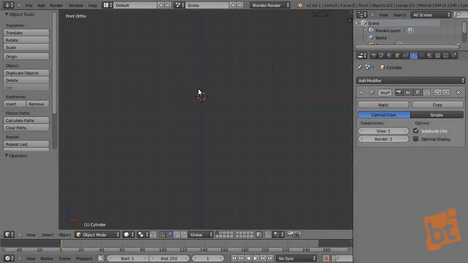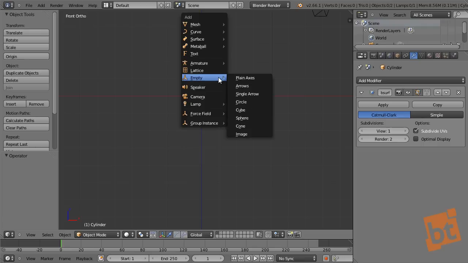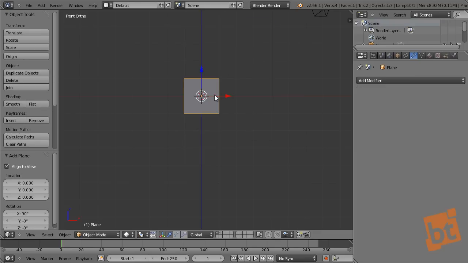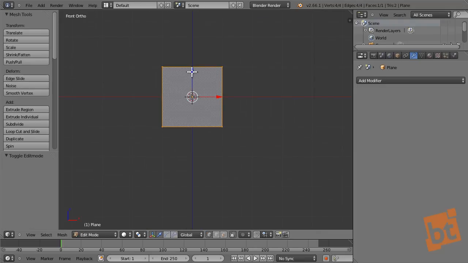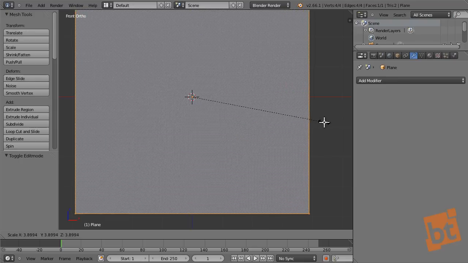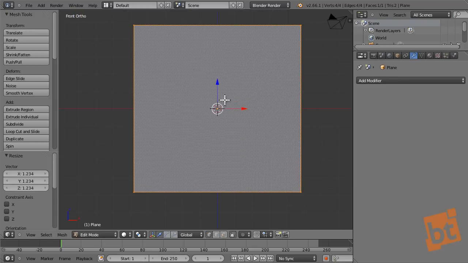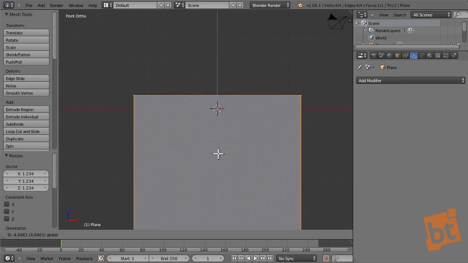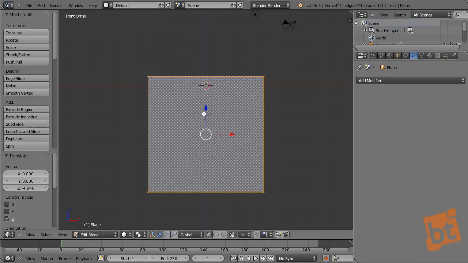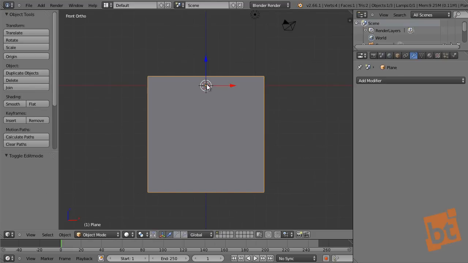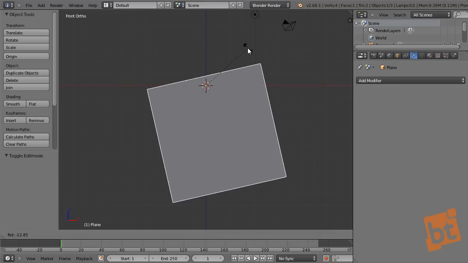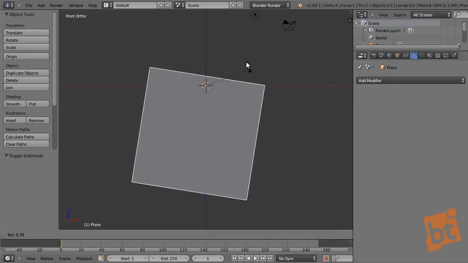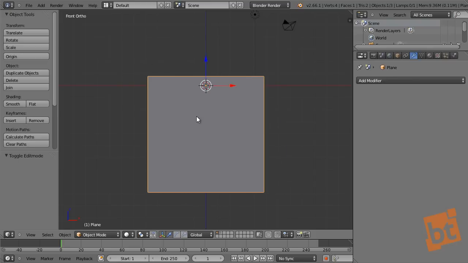All right, let's very quickly create our post-it note. So Shift A, add a plane. Okay, this plane, just scale it up, something like this, and drag it down. The reason why I'm dragging it in the edit mode is that then the origin is at the point where we want the tack to be put in. So then if we want to just rotate the post-it, we can rotate it from the tack as we would do in reality. Okay.